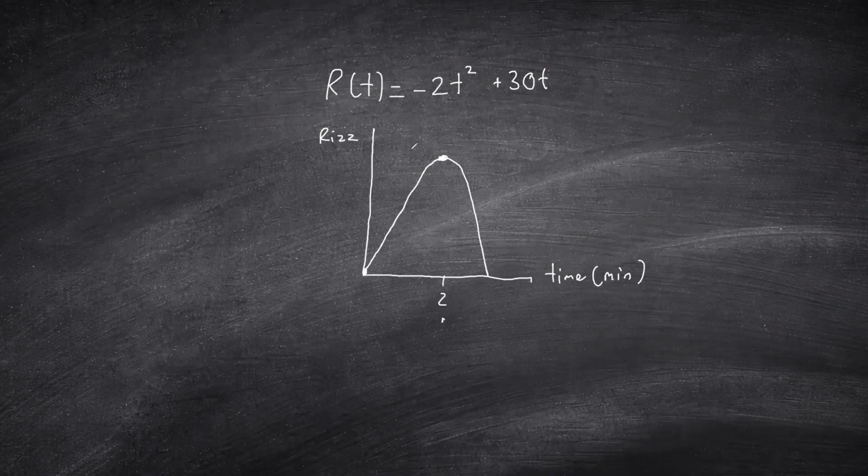Well, let's get started. What we can first do is take our Rizz function and take the derivative of it. Why? Because if I take the derivative of my Rizz function, I'll be able to figure out where the slope of my Rizz function is horizontal. Right over here. That's where the Rizz function is horizontal, at that maximum. What I'm going to try to do is figure out what that x value is. So, let's take the derivative of our Rizz function.